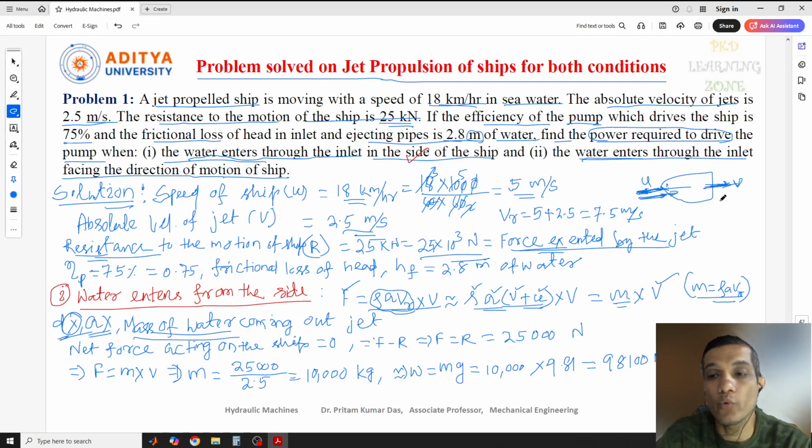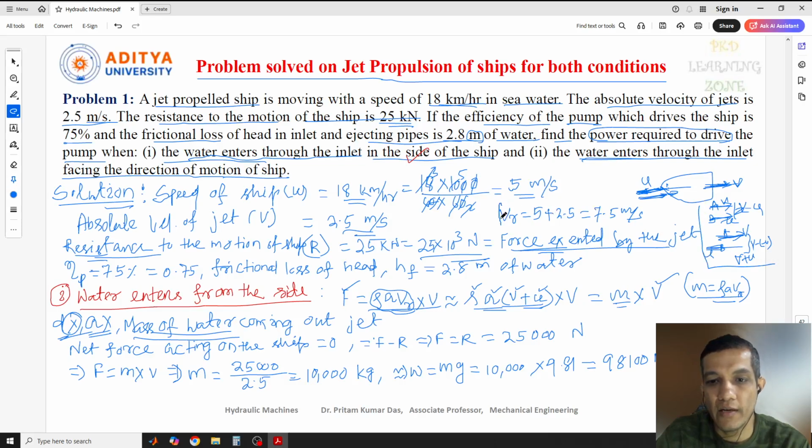This is relative velocity. So how do we calculate the relative velocity between two bodies when they are moving in the same direction, or one is moving in this direction and the other in the opposite direction? Suppose this is v and this is u. When both are moving in the same direction, the relative velocity of body A with respect to body B is v minus u. When body A is moving in this direction and body B in the reverse direction, this is u, so it is v minus of minus u, which gives v plus u. This is the relative velocity.